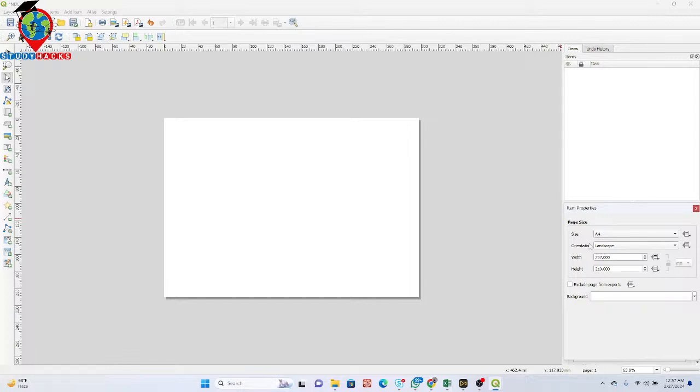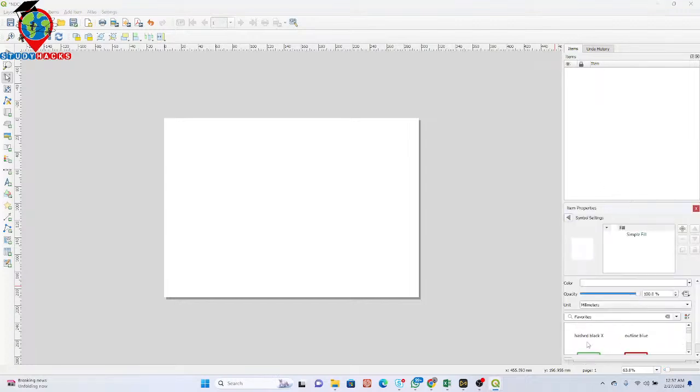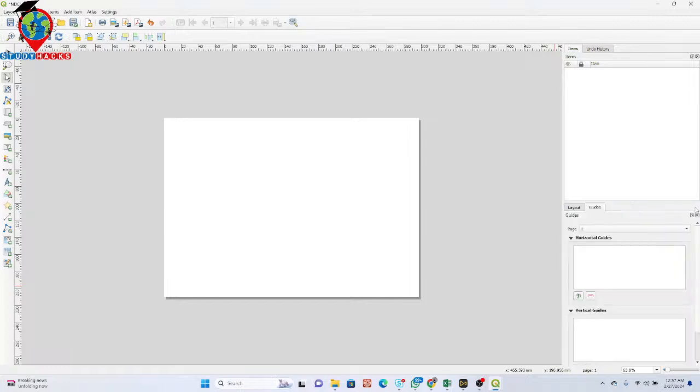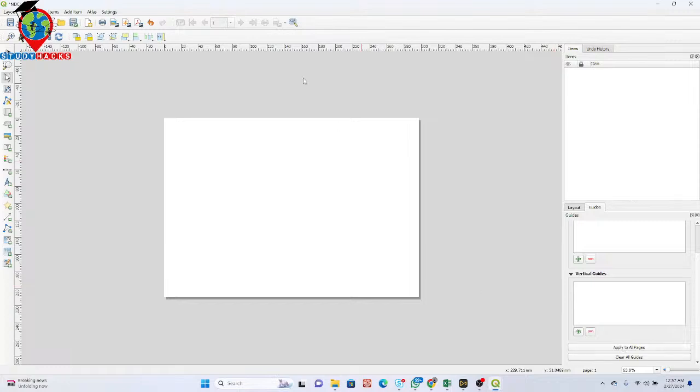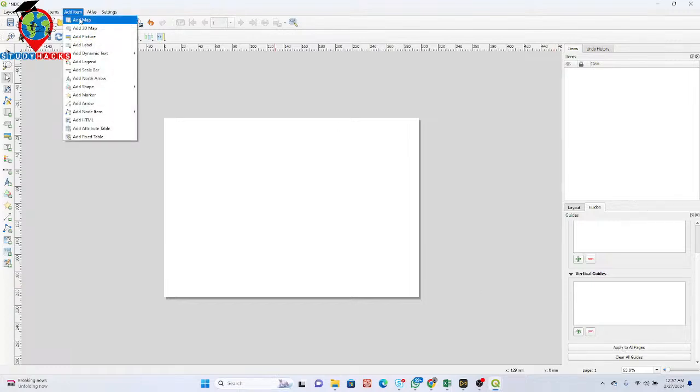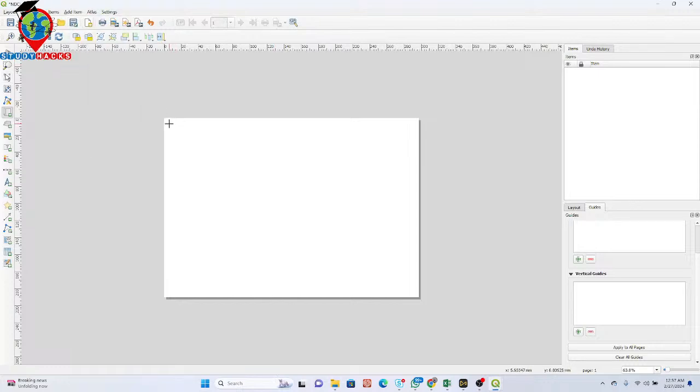So now further we add this type of thing. Suppose we are adding the map. So for adding the map, we just use the add item option. You can choose different types of background color, or if you want to keep the same, no problem. And further simply apply to all pages. And you can see the add item, add map, add 3D map, add picture, add label, so add map. Okay, then simply drag and paste this type of thing, simply paste in here.